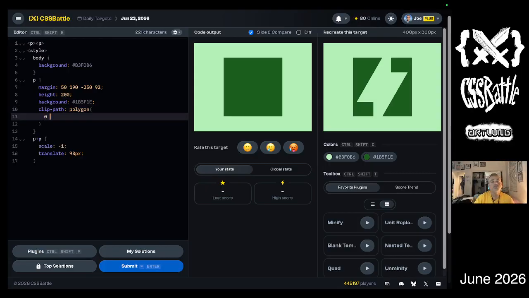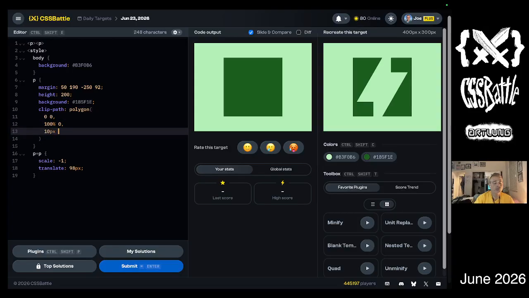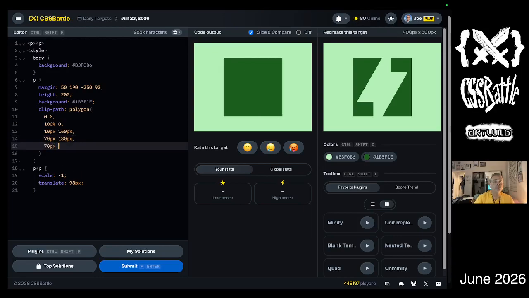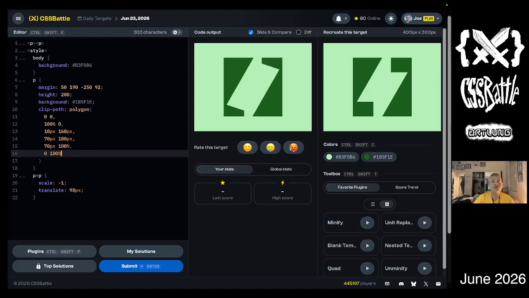The points of this polygon are 0 0, 100% 0, 10 pixels 160 pixels, 70 pixels 80%, 180 pixels, and then down 70 pixels 100%, and then 0 100%.